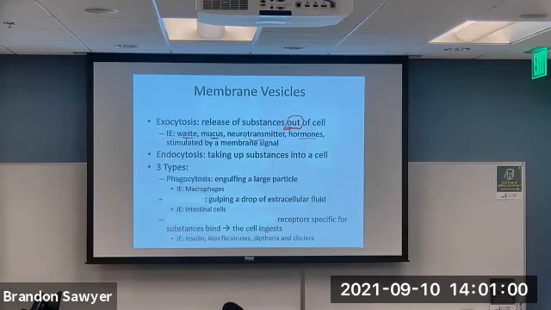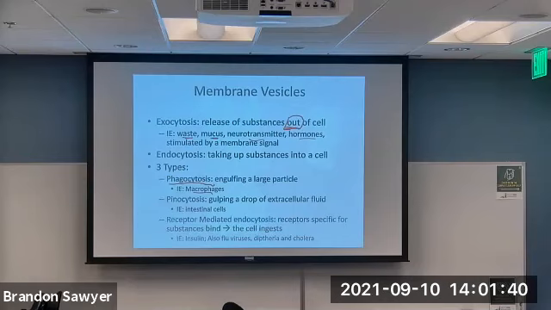First type is phagocytosis. This is when the cell membrane literally wraps around something large and then just pulls it in. Okay, macrophages are the most famous phagocytic cell for sure. And then cells can also do pinocytosis, which is just kind of taking a little gulp of the extracellular fluid. Picture a little mouth forming on the outside of the cell that closes in and then brings it in. So it's not necessarily closing in on a single large thing. It's just taking a gulp of the fluid, and whatever is in there comes into the cell.